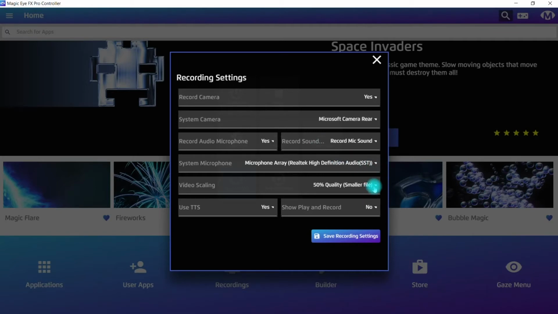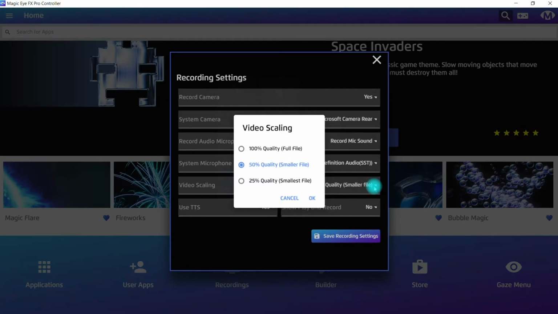And then here we have the ability to change the size of video recordings. Depending on the length of the recording, you can imagine the file sizes can become quite hefty. So as standard, we have a medium file size set, but if you're looking to do high quality stuff, then you can change that to 100% full HD, or you can even go right the way down to quarter size as well if you want it to be more in favour of file size.